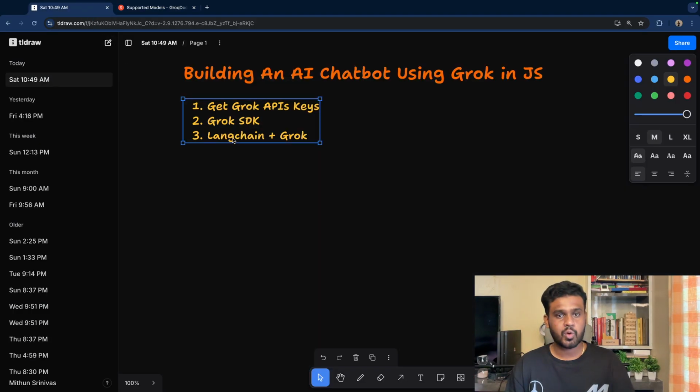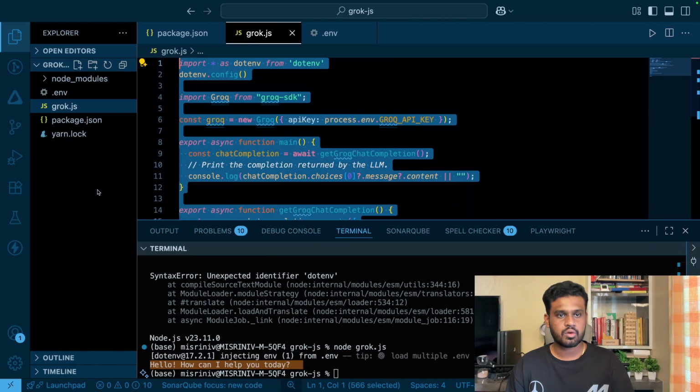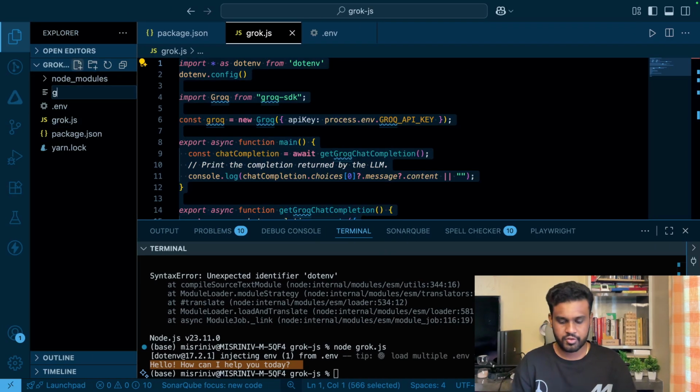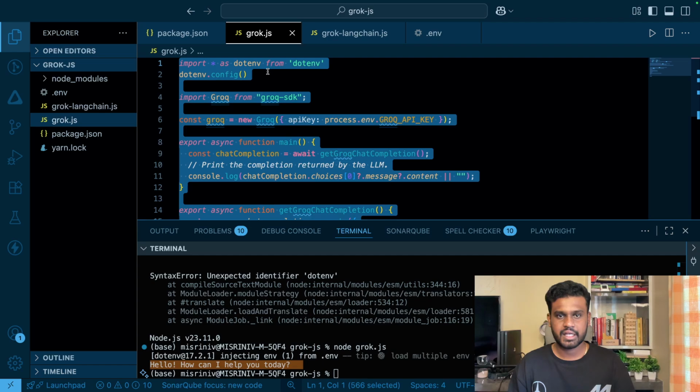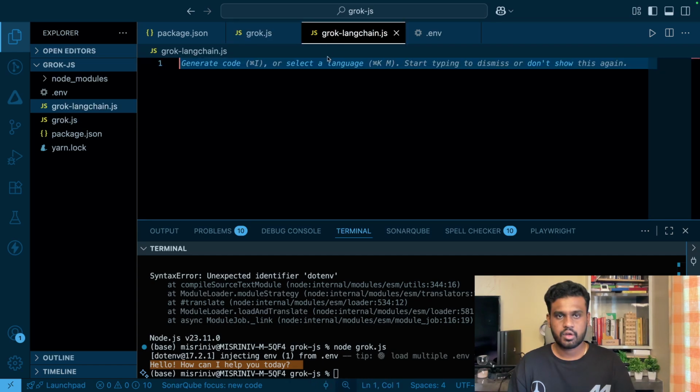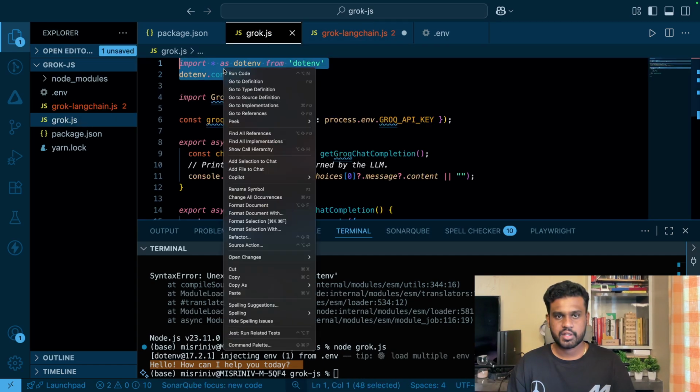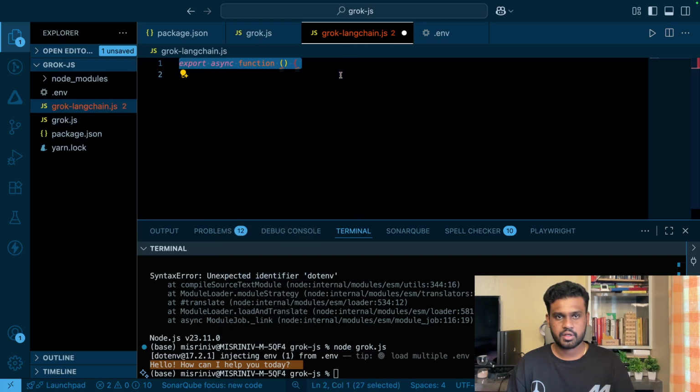Now let's see how to integrate with LangChain. So what I'm going to do is create a new file, grok langchain.js. Again I will load the .env. Just a minute, let me copy this and paste.